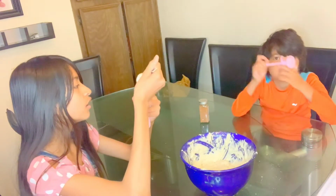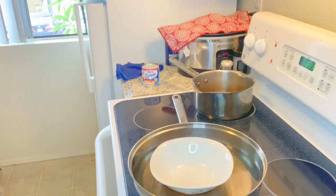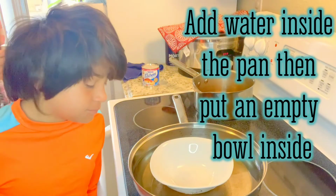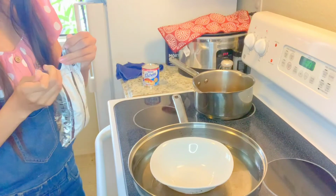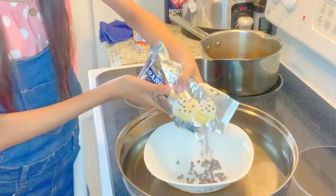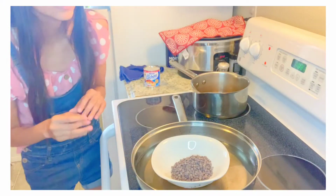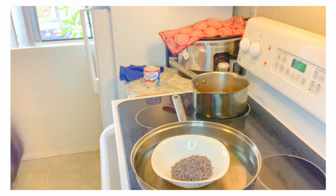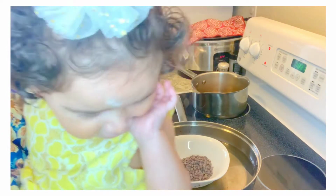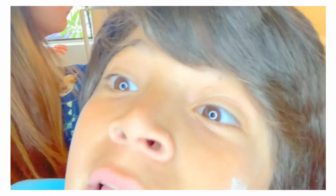So while she's doing that, do you want to know how to melt the chocolate? Just use half of it. Now we are going to melt the chocolate. We will be heating it on medium heat. This will take a while, about 15 minutes. Well, let's go to high first, to speed up the time.